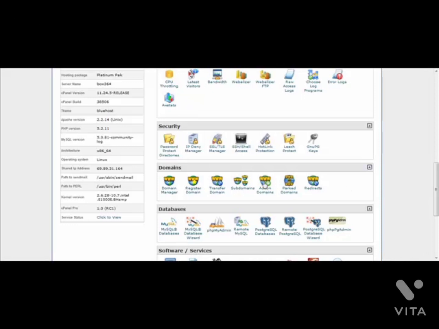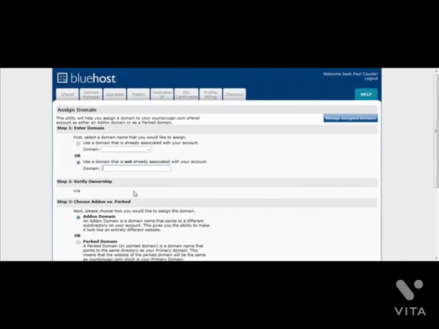So I go to domains and select add-on domains. Now you're going to choose the domain that may not be associated with your account yet. Just type in that information.